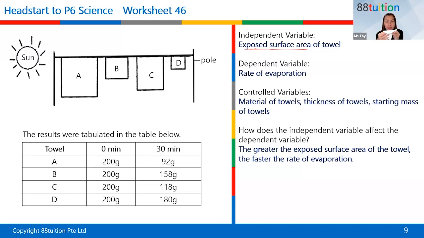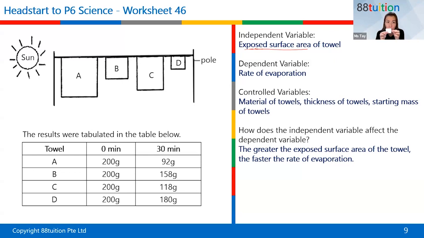Then another towel, I fold one time, two times, then another time and hang it this way. And the next towel, I fold even more. You understand? This is how they are trying to tell you the amount of exposed surface area gets smaller and smaller with each fold. Just imagine your clothes. Do you hang your clothes by folding first and hanging them on the rod or wooden pole? No, you have not seen your mommy or your helper do that, right? If you have been helping to hang clothes, you're not going to fold it and then hang it hoping it will dry fast, right?